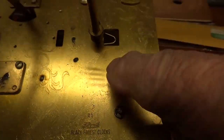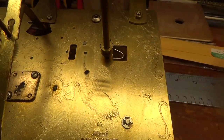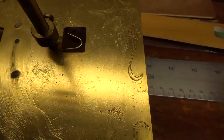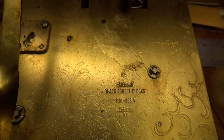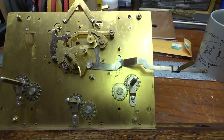And as you can see, this is very, very greasy. Been sprayed at some point. Pivots are very, very dirty. So at minimum, it's going to require a really good cleaning. And here's the front.